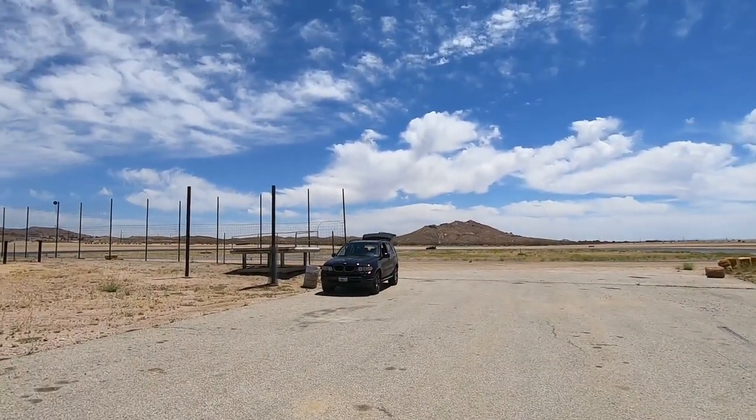The oval is good for testing a lot of lateral G, what the car does in transient conditions with the figure eights, like you can see Will doing it back there, or you might not be able to because my car is in the way. And then the Streets of Willow is really tough. It's super bumpy, hard on the suspension. So if you have a car that handles really well, it really pays off there, which is why that car is so fast. It makes no power, but it handles incredibly well. So it's really quick there.